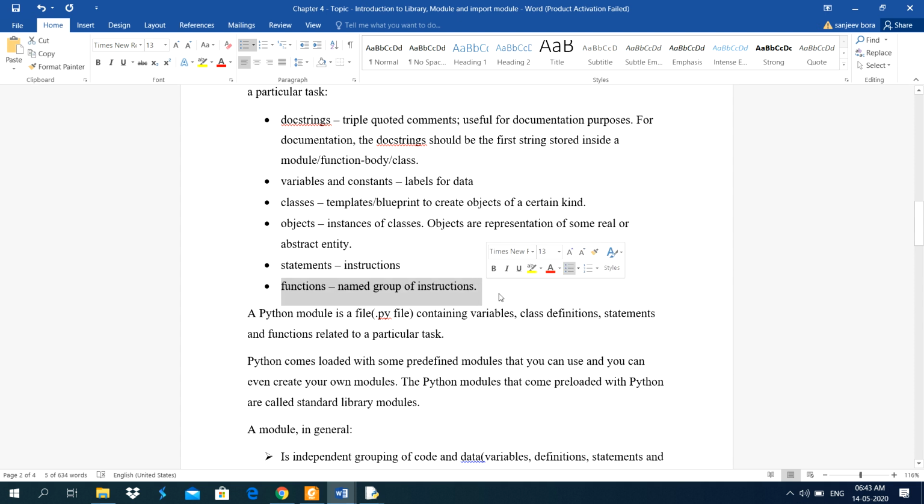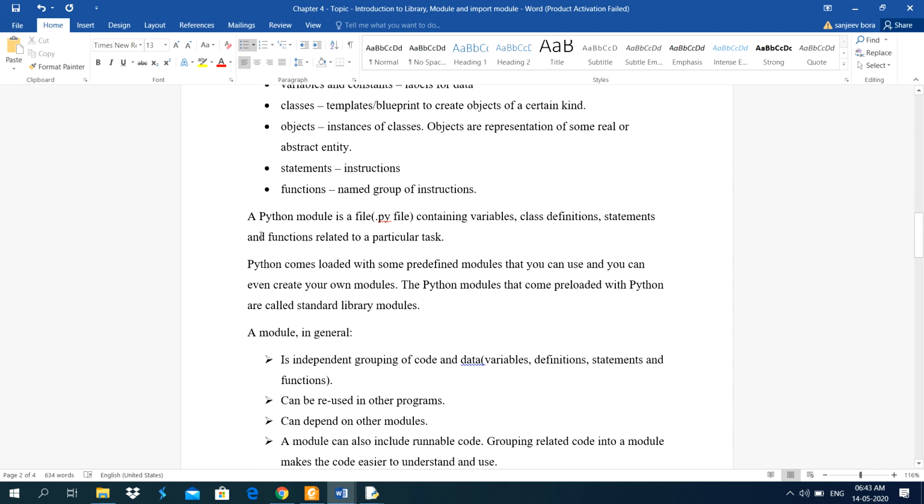Function, named group of instructions. This function you define using a def keyword, and I have explained this in the previous chapter. Next, a Python module is a .py file containing variables, class definitions, statements and functions related to a particular task.